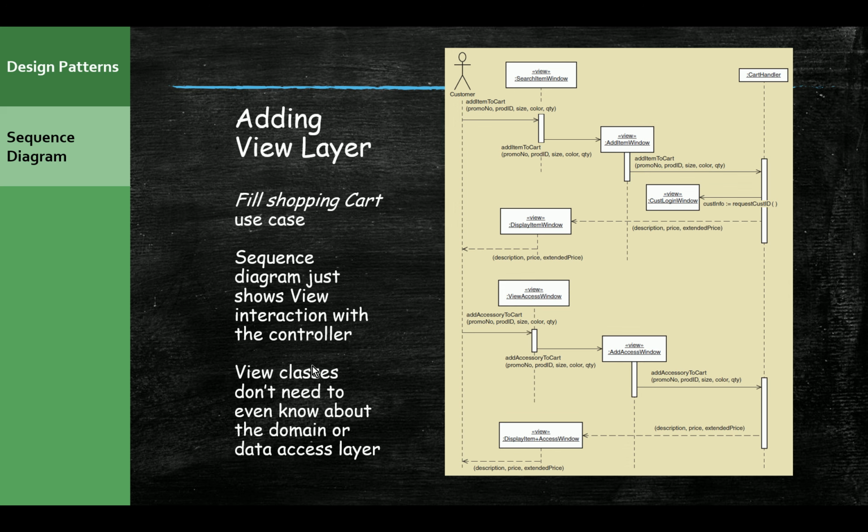Just to review real quick, we started with the core domain model. We started with the core domain or business process or business logic classes that we've been brainstorming all along, which were derived from the analysis. In the analysis phase, we came up with the business logic and what the system needs to do. Then we converted that into classes for object-oriented design. And because we're using the 3-layer architecture for our system, we expanded both sides of that by adding our data access classes to the right side and our view classes to the left side. That's the basic steps we took to get to this design pattern.